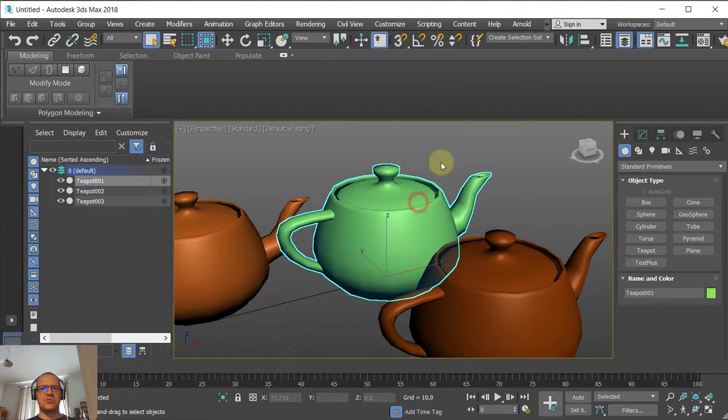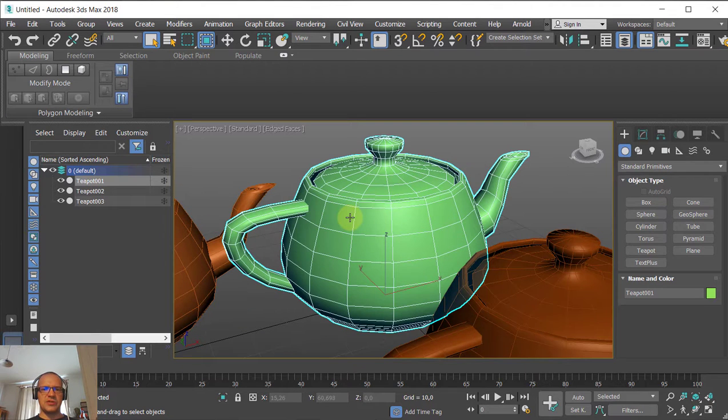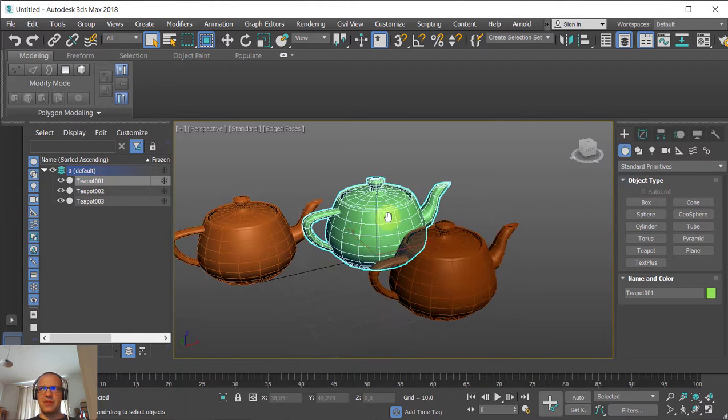Okay, so shaded mode is good for texturing, good for checking proportions, creates screenshots. But when you are editing, you want to see the wires. You want to see the wires and the shaded model, because it will give you the feedback for the changes you made in the geometry.